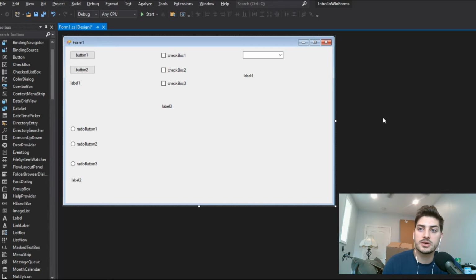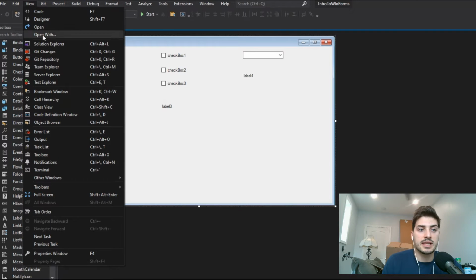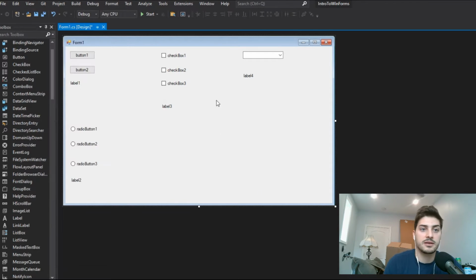If you have your window set up the same way I have mine, I like to keep the Solution Explorer over on the right and then the Properties window available. If you don't have certain things open, like the Toolbox, the Solution Explorer, or Properties, you might just need to go up to View and select what you want visible. When you're designing a Windows form, it's a really good idea to have your Solution Explorer open, because you'll be jumping back and forth between the design portion and the programming portion.